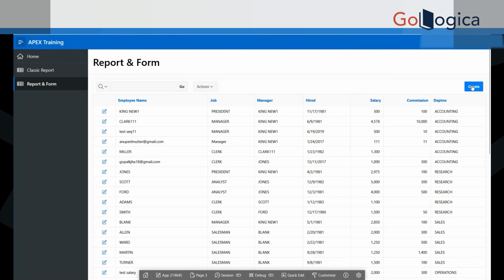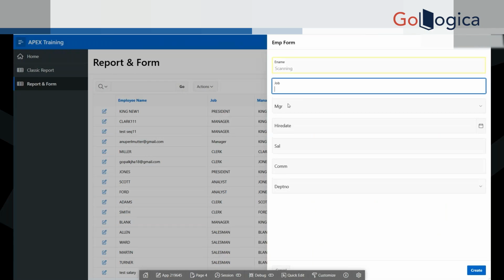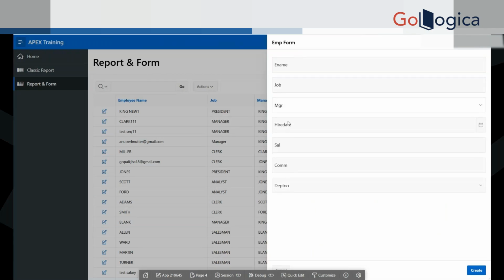So as the include form option was selected, this report is now linked with the form also. Create means it will open the form and you can create a new record in the table. See, when I click on create, one form is opening. It is showing fields where you can fill in the data and click create.